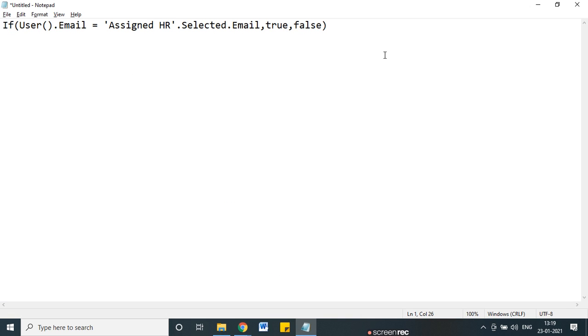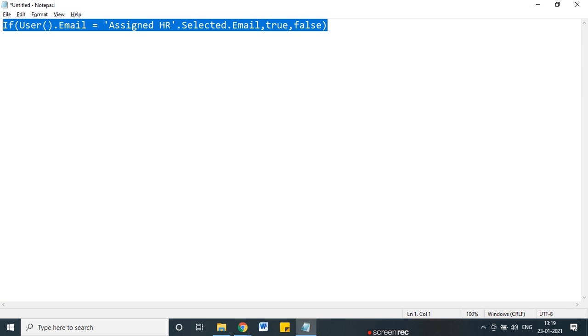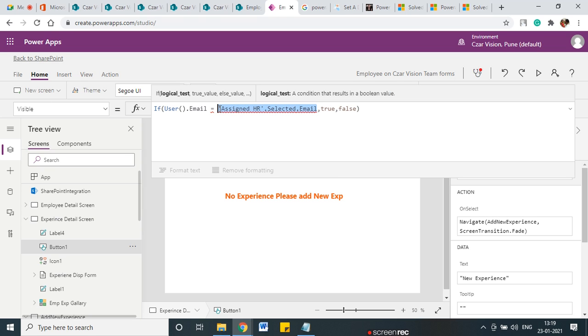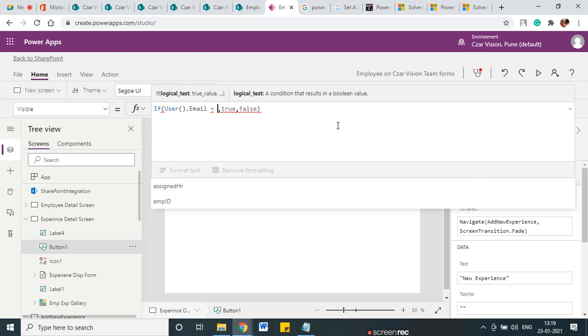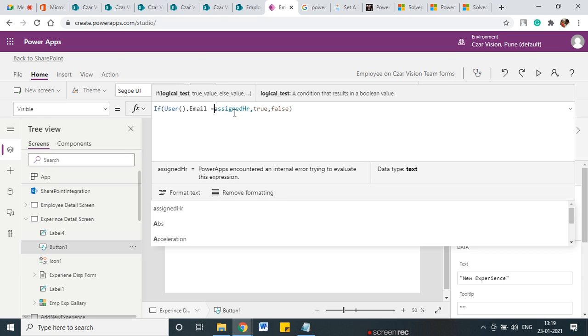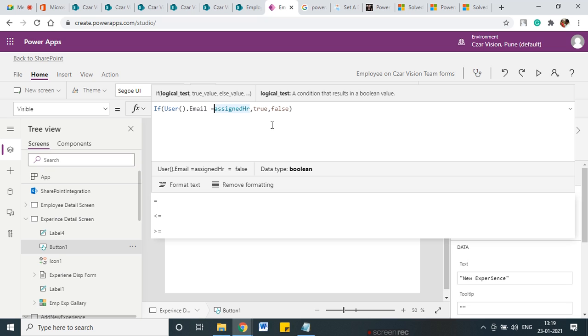I'll copy this formula as it is: user dot email, now selected email, which we have added in the assign HR variable. I hope this will help us. If both the HRs are mapping, then it will display the things.